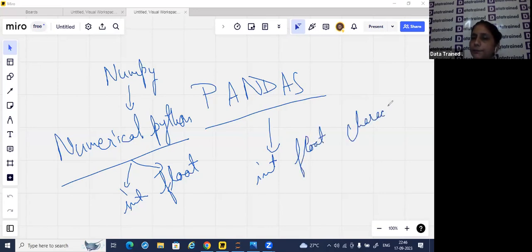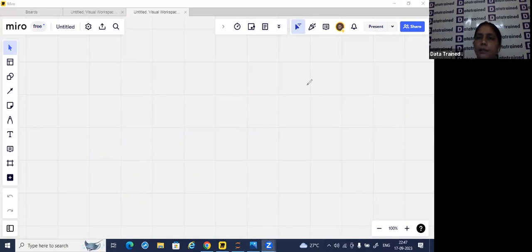So in numerical Python we are stuck to one type of data, only numerical data. But in the case of pandas, we can go ahead with integer, float or character data.